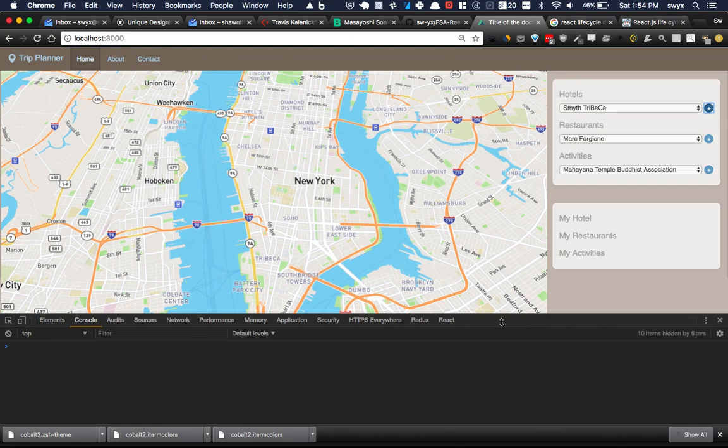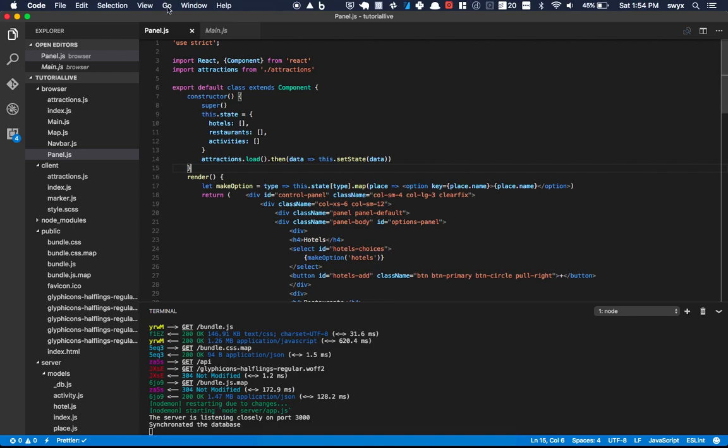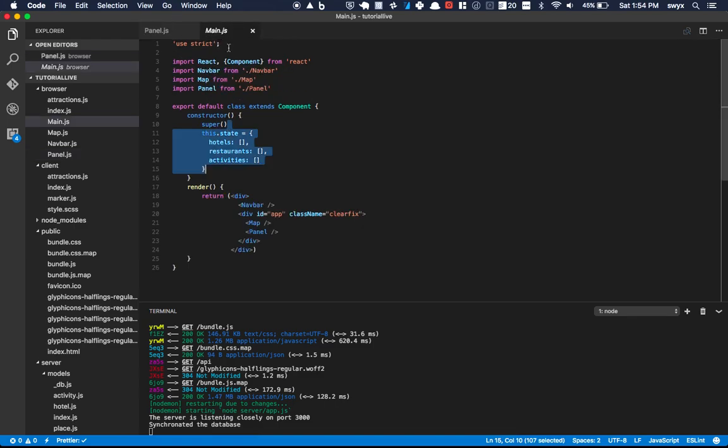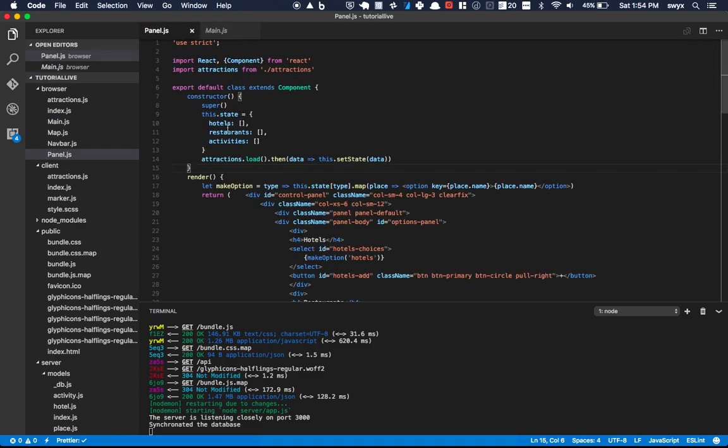But actually, what you're going to do is exactly what you described. You're going to update the hotel down below, whatever you select, on button press, and take that and pass it on to the map, just so that the map gets updated, right? You're not going to pass it on to the map and then come back and update something else. So let's be very clear what states we're talking about. Right now we have two states, one on panel and one on main, right? What does panel contain? Panel contains 15 hotels, 15 restaurants, 15 activities.